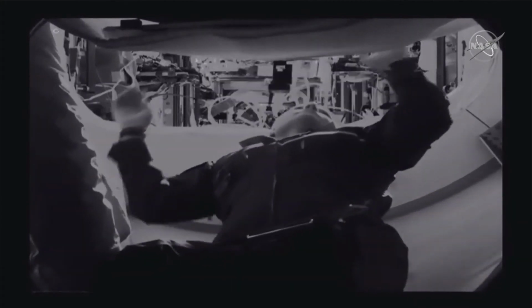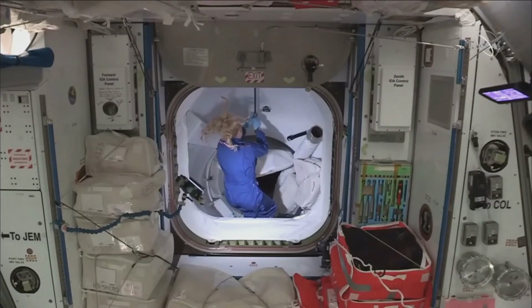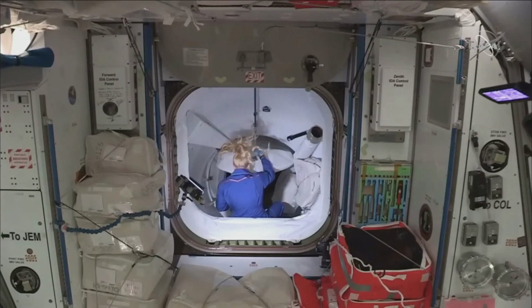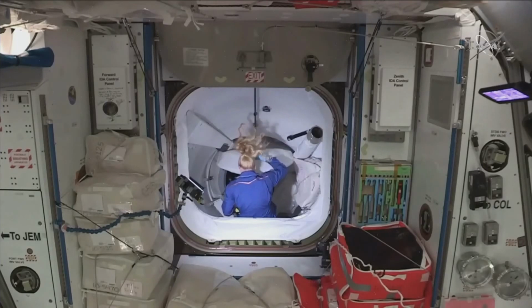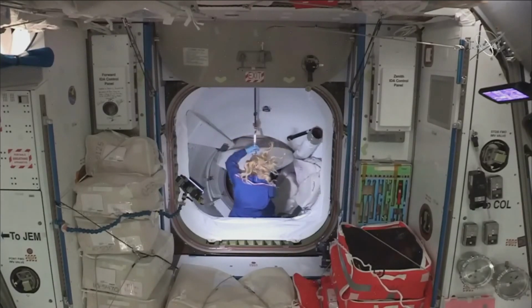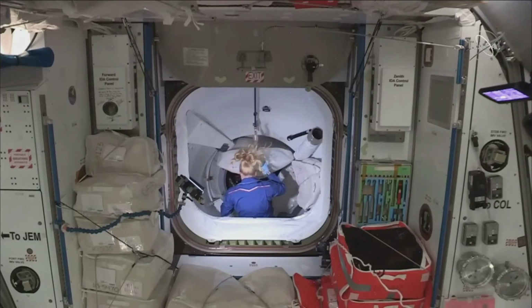Now with some communication from the team here in Hawthorne, speaking with the crew aboard Crew Dragon, letting them know they are switching their telemetry or their sound communications lines. They'll now be communicating via the loops on the International Space Station. Kate Rubins is finishing up installing the A-Pass hatch cover. Coming up next, we'll be looking for Dragon hatch equalization, equalizing the pressure between Crew Dragon and the International Space Station, and then it will be time to welcome our 4 new crew members aboard.